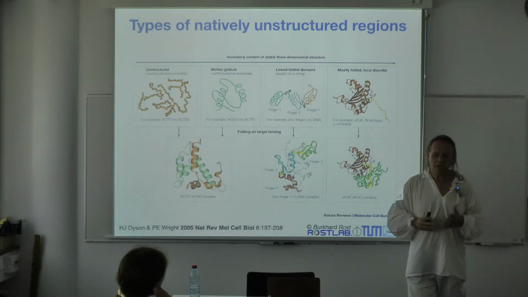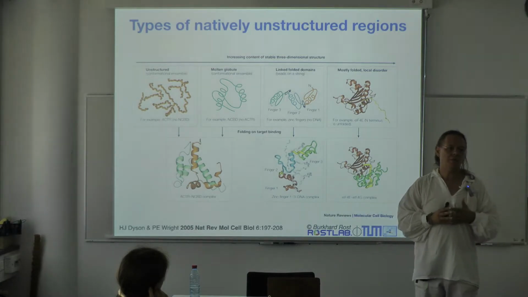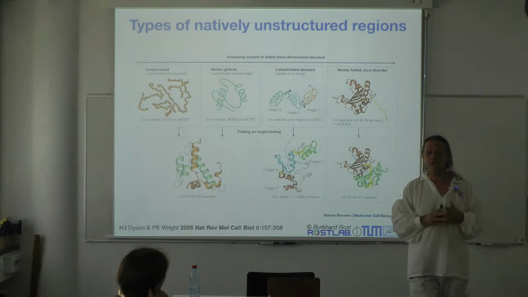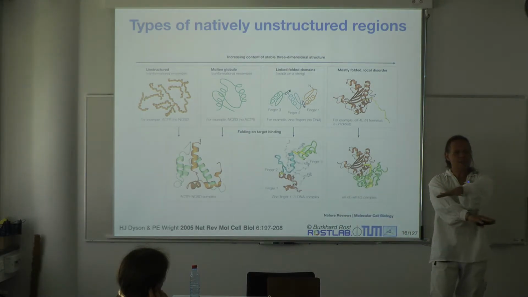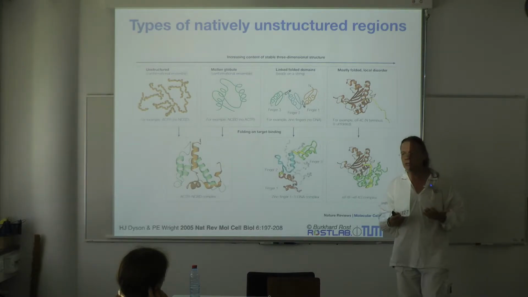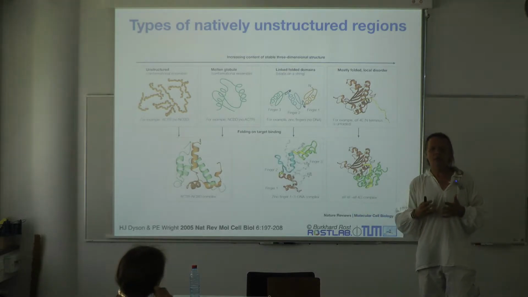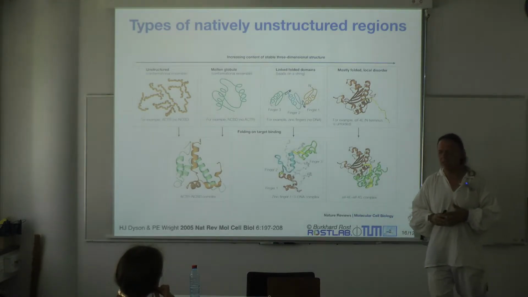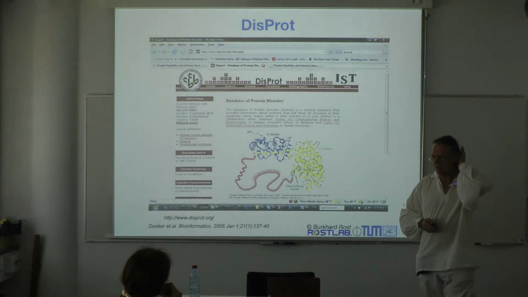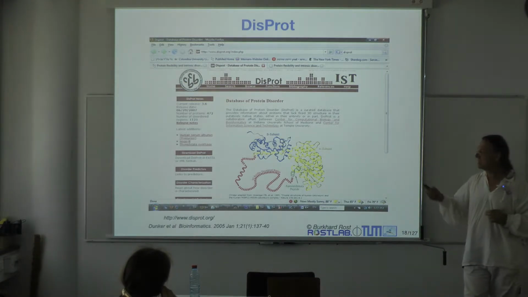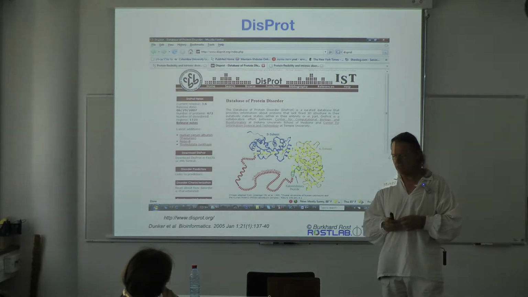And another aspect of the same idea is you can sense a large space. So low concentration or high concentration, by simply sampling a large space, you also will see whether inside of a larger space there's an intruder, there's another protein to bind, which could be your binding partner or could be something that you avoid to bind. And again, this happens. And disorder is about all of these. When we look at the data, where the data comes from, one famous database is DisProt, where people collect proteins that have been annotated as disordered.